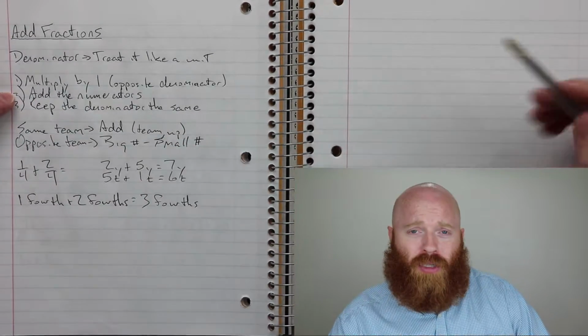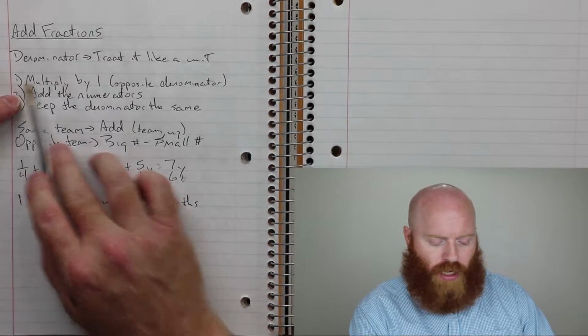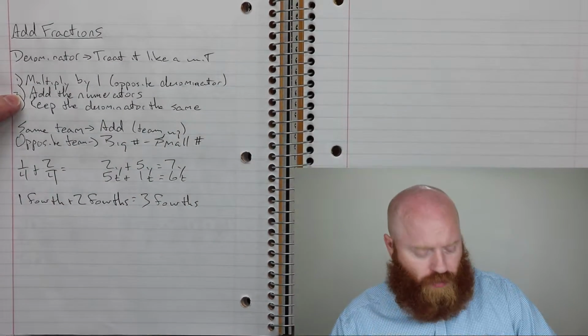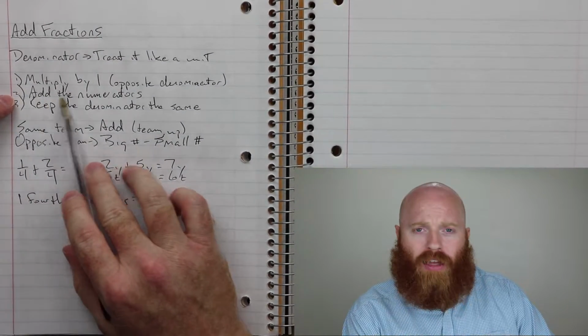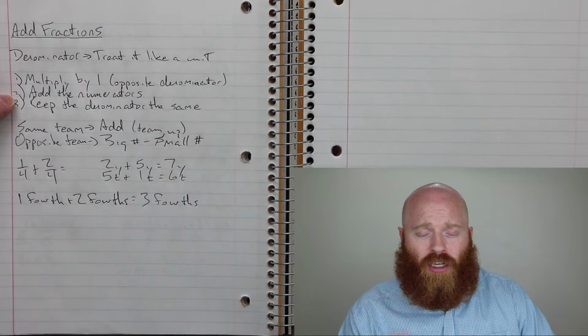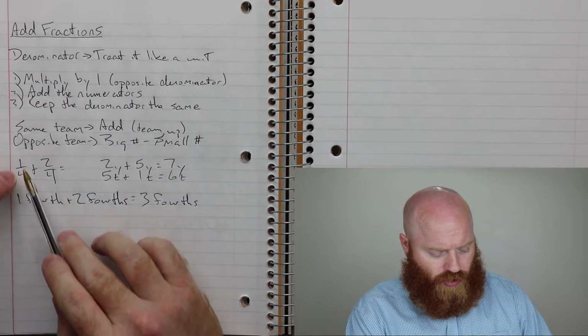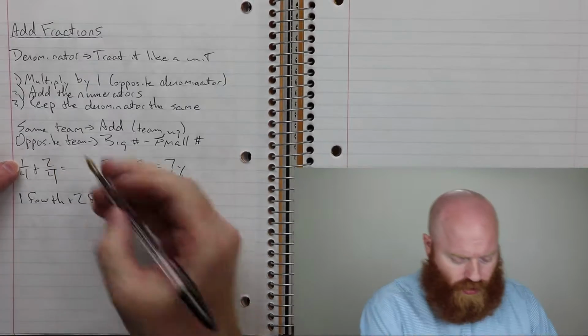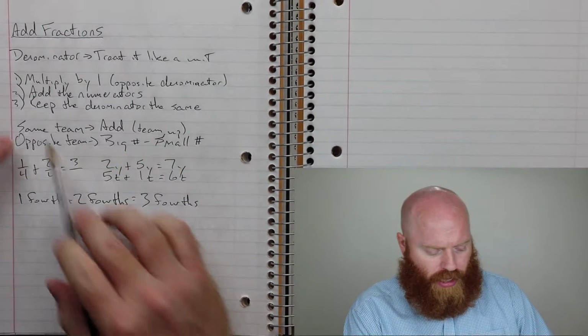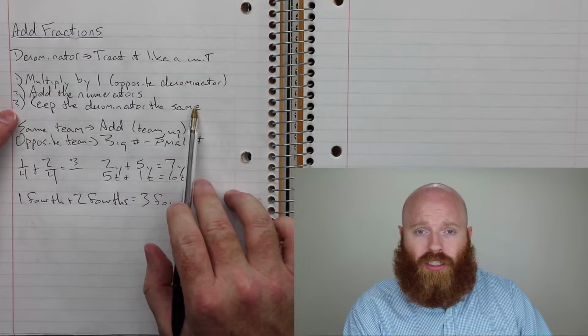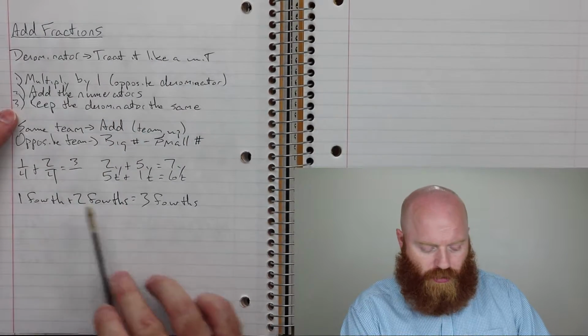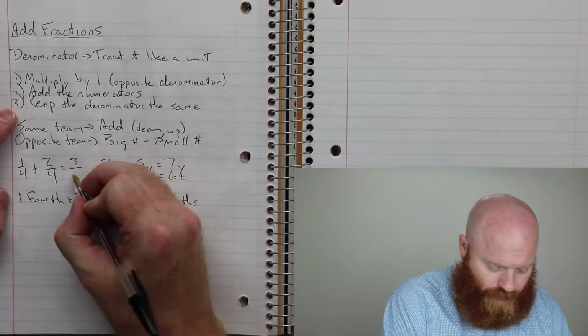And now I'm going to go up to the steps. Let me explain this to you, what I wrote earlier. Again, step 1 we're not going to use. I'll tell you when we're going to use step 1. So we go to step 2, add the numerators. The numerators are the numbers on the top. So 1 plus 2, that's going to be 3. And then my next step is keep the denominator the same, or the unit. Again, the denominator is like the unit. Keep the denominator the same.